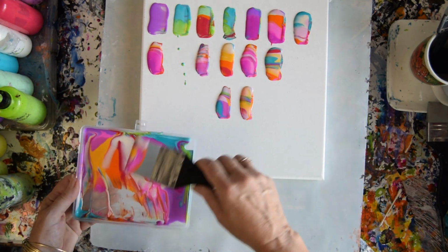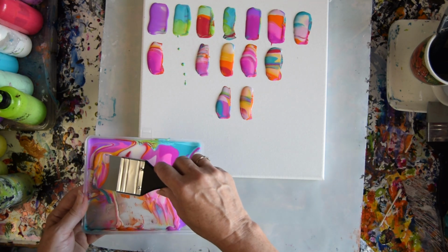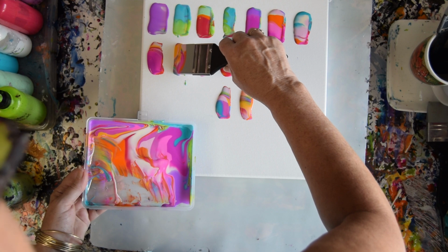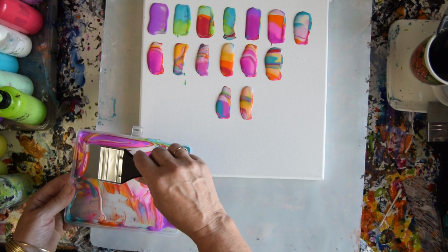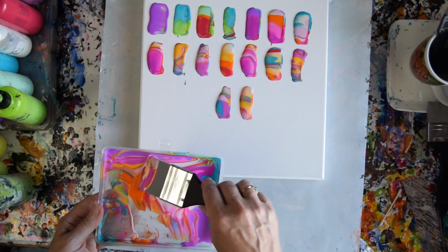Keep turning my box, which seems like the right size. I'm not sure where to get one of these, but I bet somebody sells them at a card shop or something similar. As long as I'm not overworking the paints, they shouldn't muddy up. I've mostly stopped dribbling, which is a good thing.